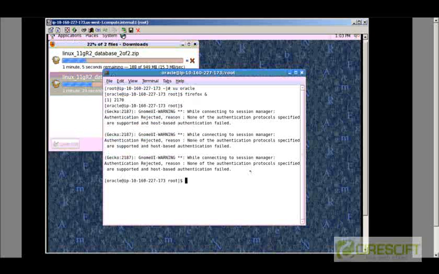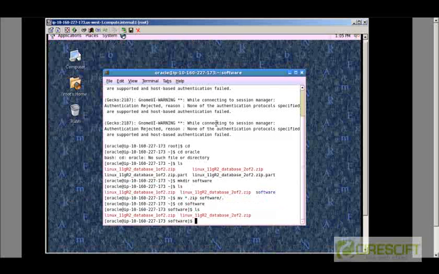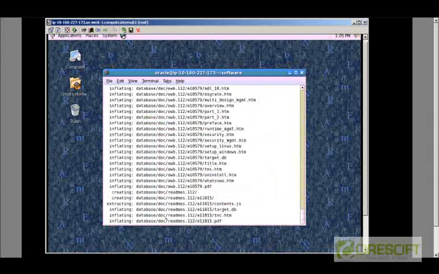And then I'm going to cd. Okay, so this is a place where I'm keeping the zip files. What I'm going to do is create a directory called software, and I'm going to move those things there. Okay, so here we have the zip files all downloaded to this location. And then what I'm going to do is unzip this file. So this first one is unzip, so it will take some time while unzipping.